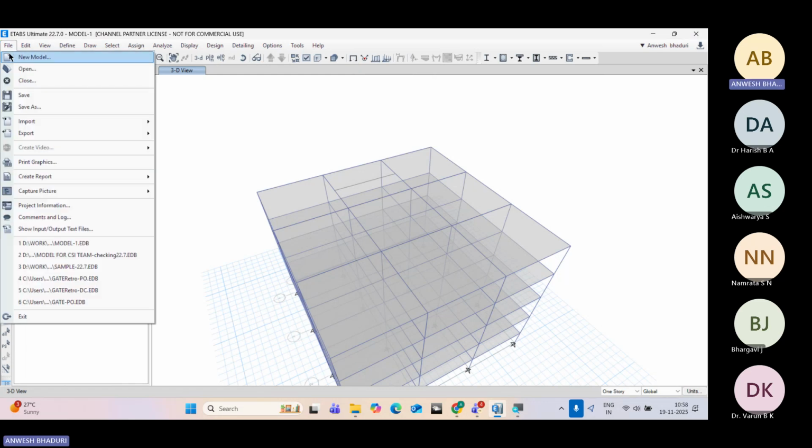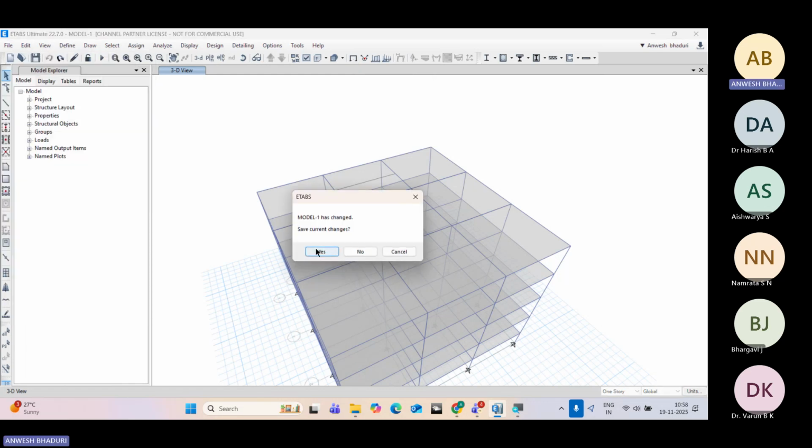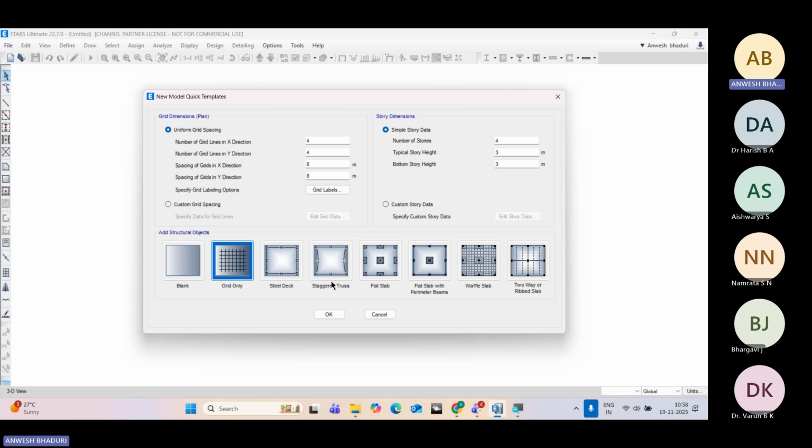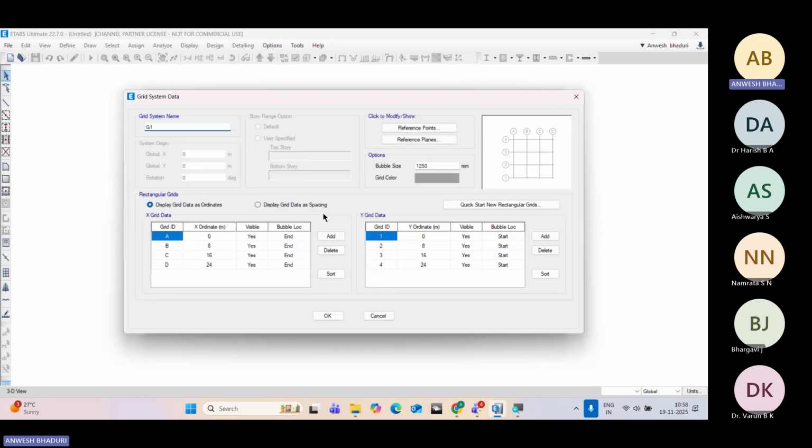Okay, so we will now move on to model 2, where we will have a custom grid spacing, which is a more practical scenario. In most of the buildings, we do not have uniformly spaced grids.